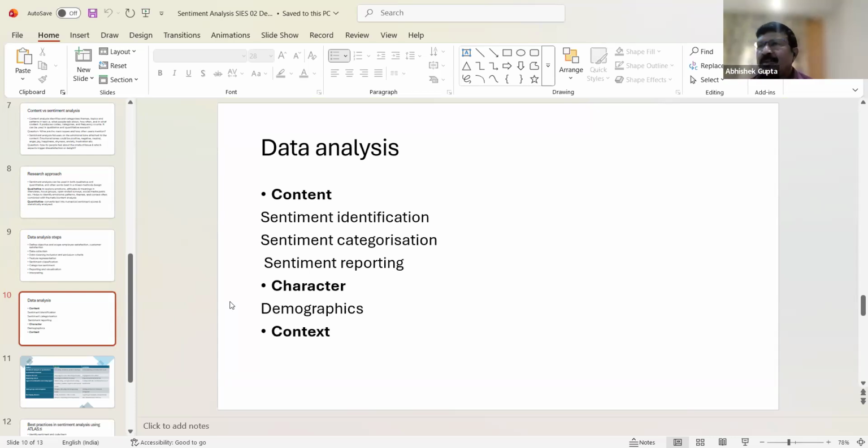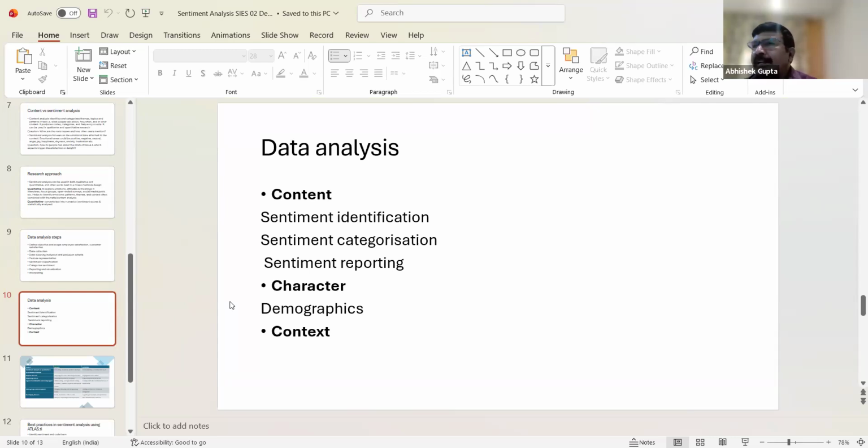Second, identify characters. Even if you have reviews from different regions, from India, from the Western world or anywhere, you try to find out who these characters are that are giving this sentiment. So character wise, you can find out sentiment. Context wise, you can also find out sentiment. For example, if you are doing an employee sentiment survey and it is a pan India survey, people will be concerned, okay, even if the sentiment is positive, can you tell me what context-specific sentiment is emerging? People will simply say, can you visualize the sentiment of employees east, west, north and south wise?